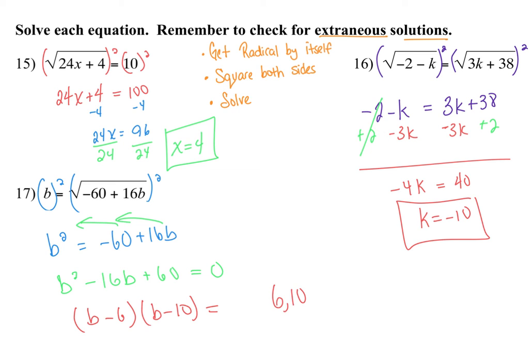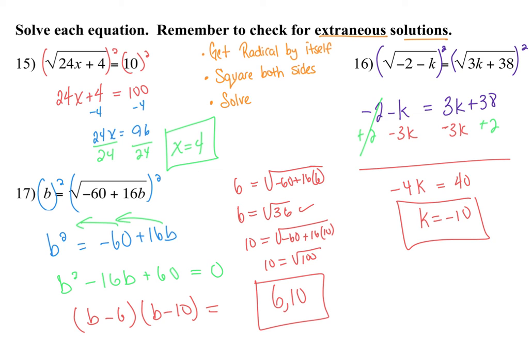This is where you want to double check and make sure it doesn't cause any issues. So if I plug in a 6 to everything, that works. So I know 6 works. Then I'm going to plug a 10 in. So both of those work. They are both my answers. If either one of those had come out to where it didn't work, it gave me something like a false statement, then I would say that is extraneous.